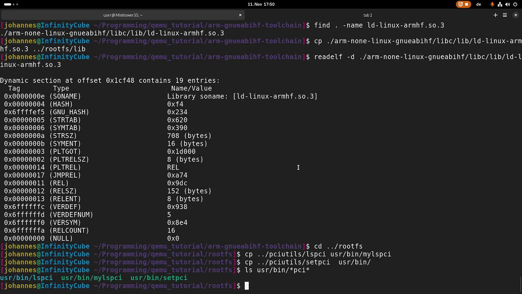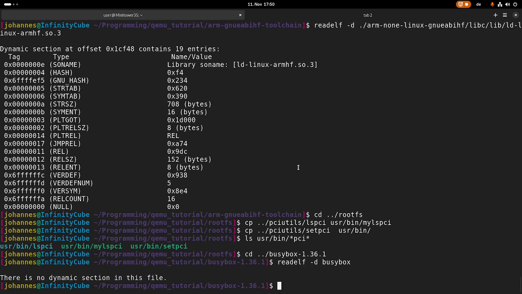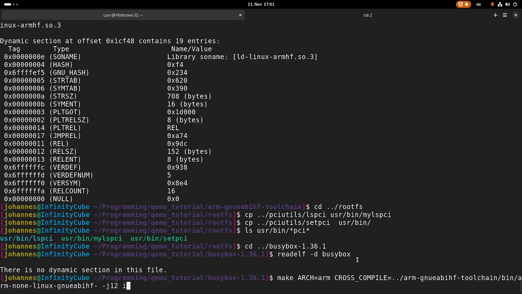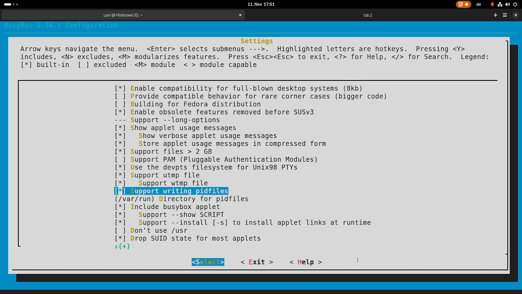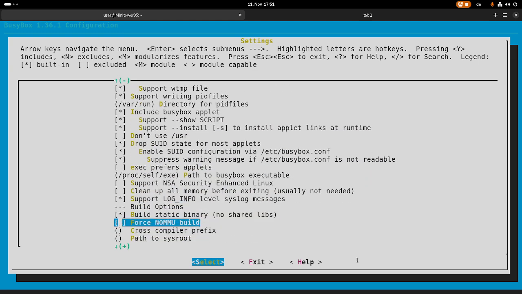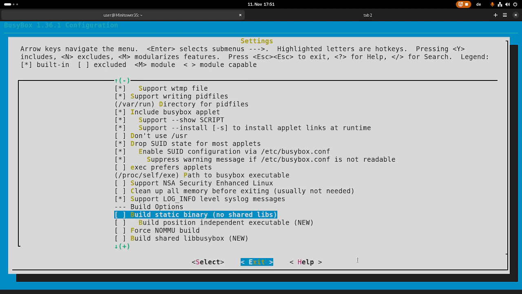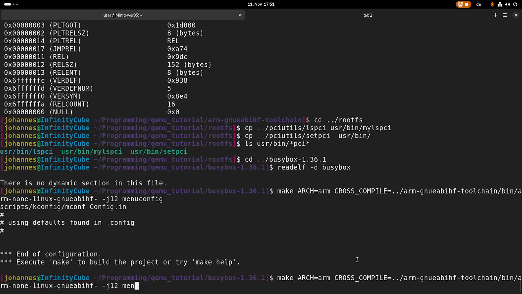Okay, now there's one last thing I want to do. So I've built my busybox statically, so I don't need any shared libraries. But as I already had to include the libc, now let's go into the menu config of busybox and select to build it without the static binaries option. So let's build it with libs because we have the clib available anyhow. So let's exit this, yes, and let's build it once again.